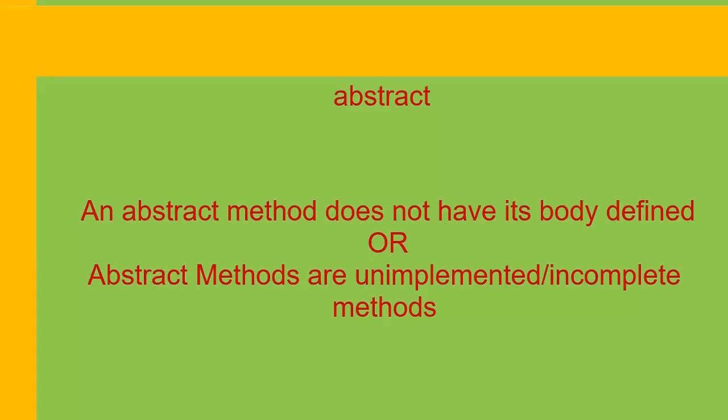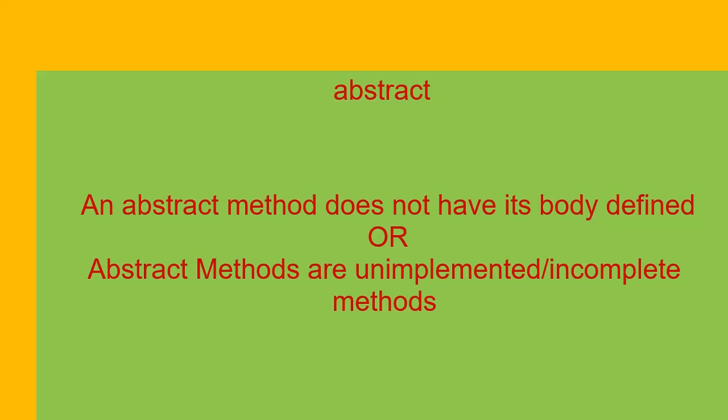So the second modifier which we can use with a method is abstract. An abstract method does not have any body defined, or an abstract method does not have any implementation. These are incomplete methods. So any class which contains any abstract method must also be declared as abstract. There can be some methods for which we do not know what the implementation will be right now, but later when we declare some subclasses of the current class, there is a possibility that the implementation will be clear and this method can be easily implemented. So abstract methods are actually implemented in subclasses.